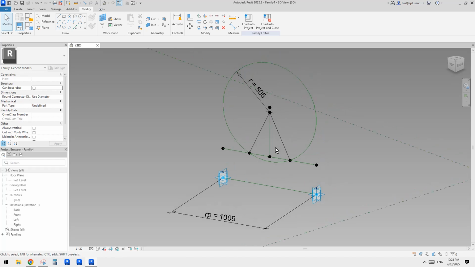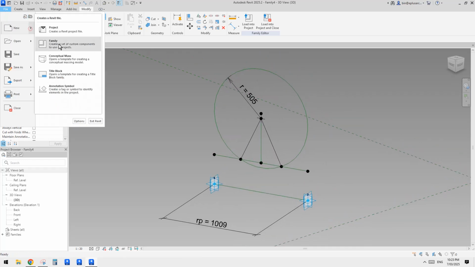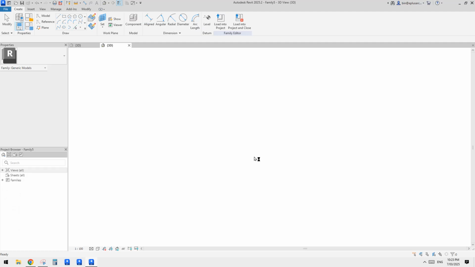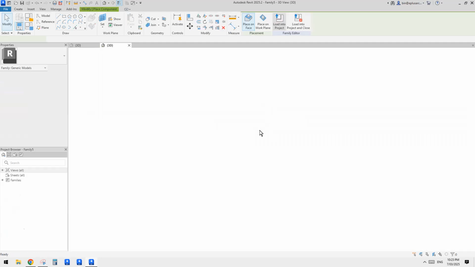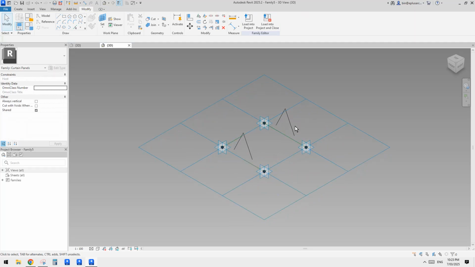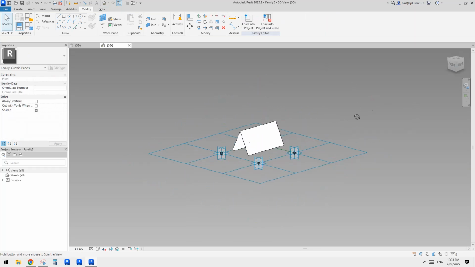we are going to load this one into a pattern-based family. So let's create a new family. So we're going to use just maybe this one, curtain panel pattern-based, and then we can go back to this family, load it into here. So we just place it on to the points. So 1, 2. We're going to place another one, 1, 2. Okay, so now we can select these two, create a form, and we have this.